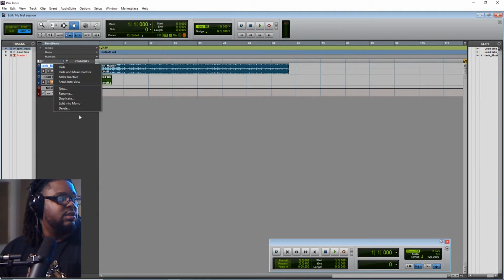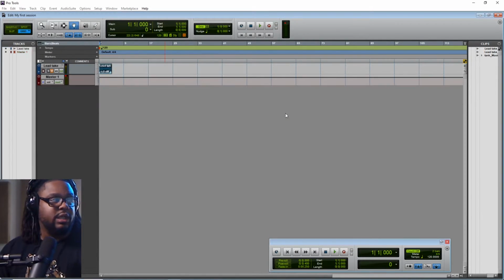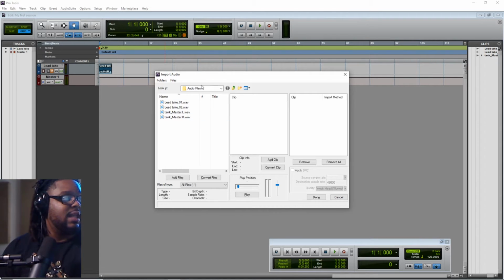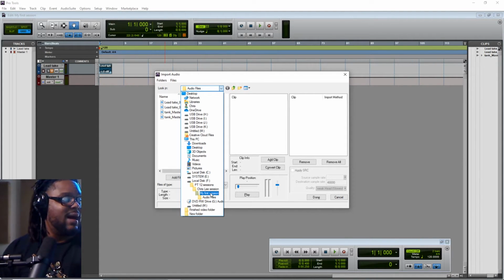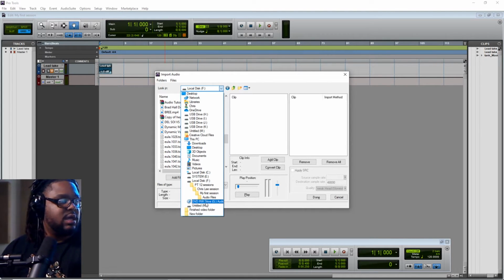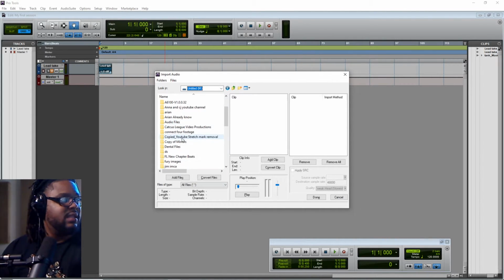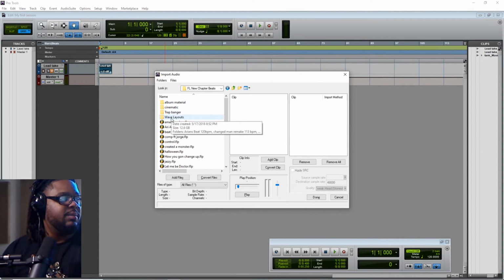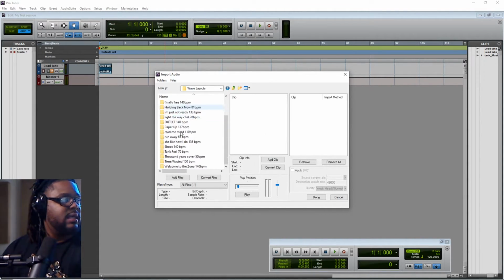What if you decided to import all your instrumentals or all your individual wave files? The concept is the same. So Control-Shift-I, and then you're going to go to those actual files, F drive, and you know what? It's my M drive. I'm sorry about that. M drive, and then we are going to go down to my FL Studio Beats, wave layouts, and we are going to go to the same one that I chose.